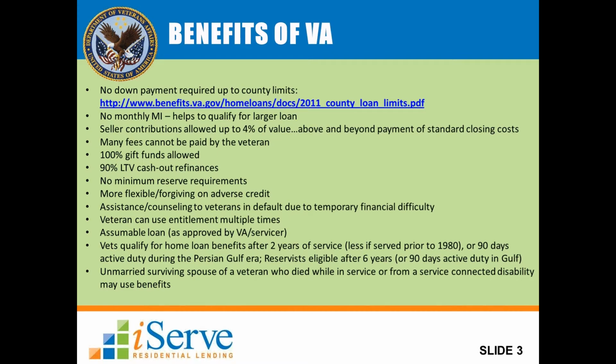And the neat thing about the program is that they will allow seller contributions up to 4% of the value. But they don't include standard normal closing costs in that percentage. So the seller can pay for standard closing costs as well as give an additional concession above and beyond that.